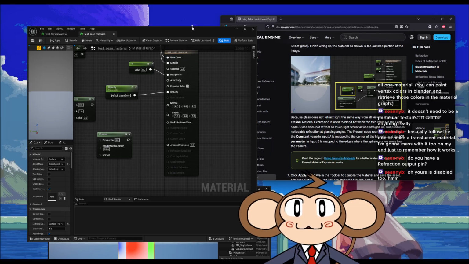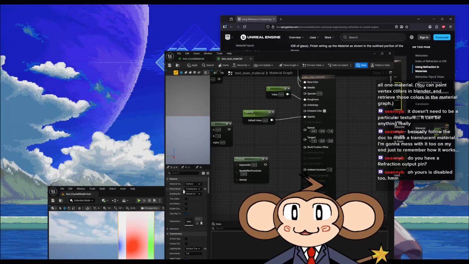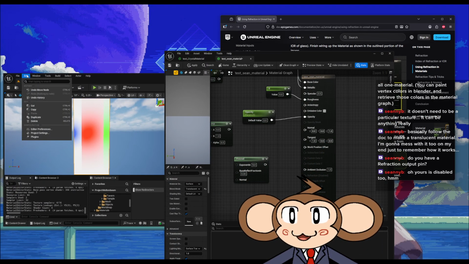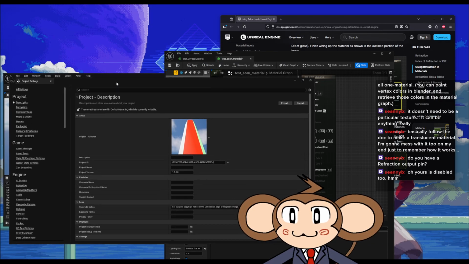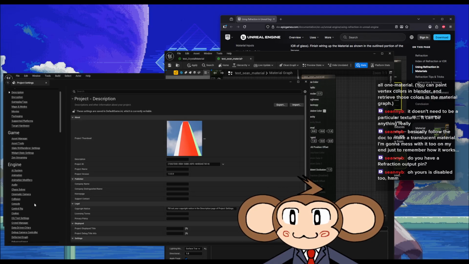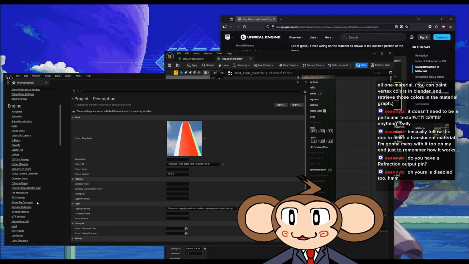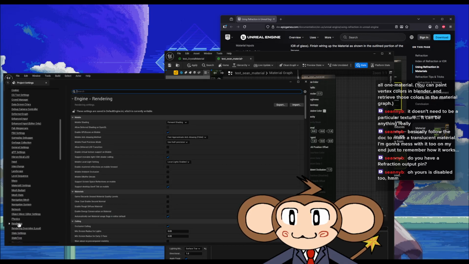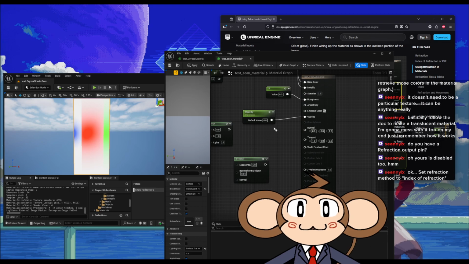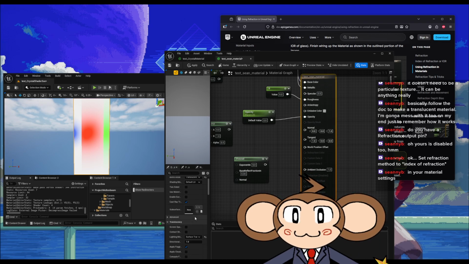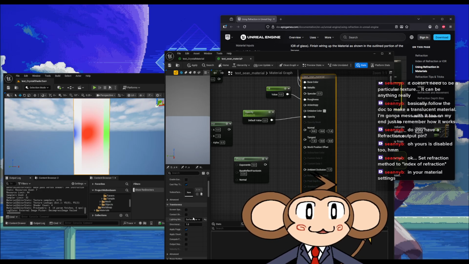So I would assume to make this work, I would need to do some settings here, and that's probably problematic. Refraction method.